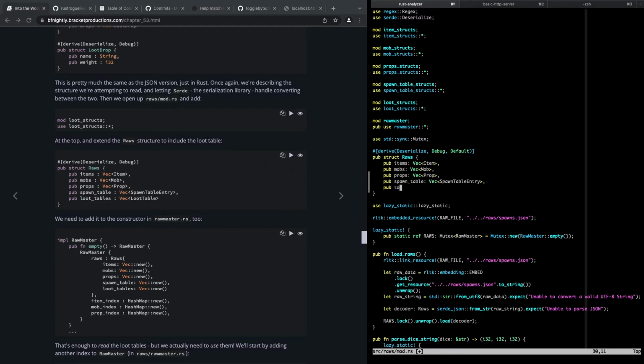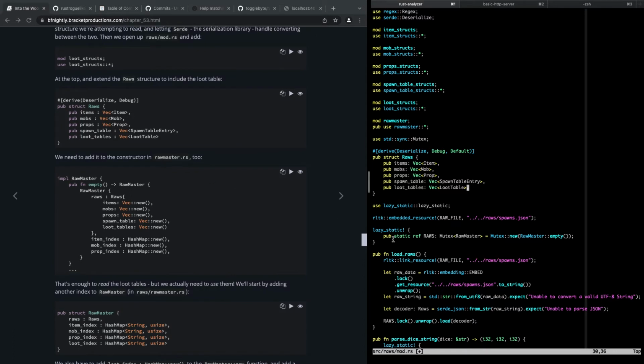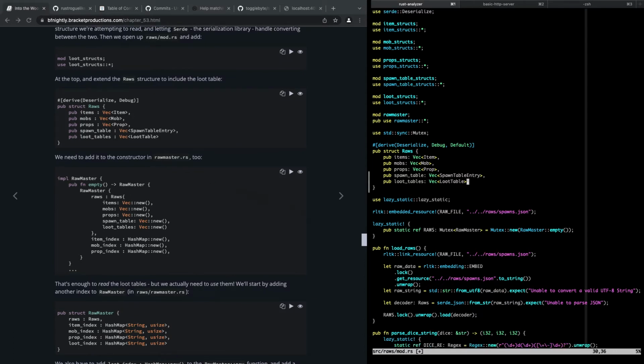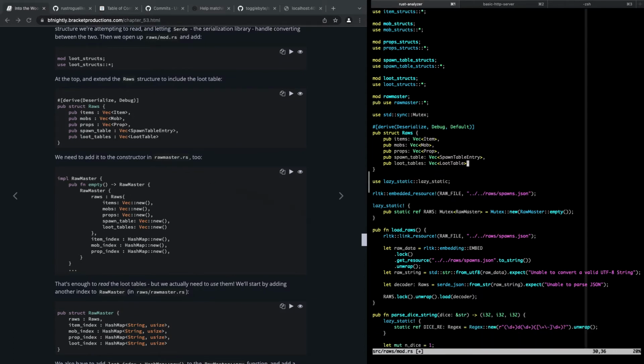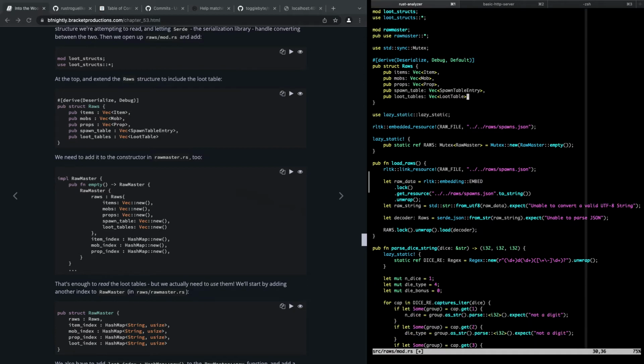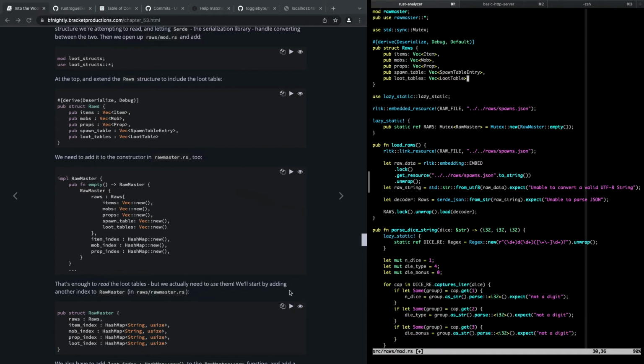Pub loot tables. Okay. Then we'll add it to the constructor in rawmaster, which we don't have to do because in rawmaster we added a default. We don't need to do this if we just derive default, which we did.